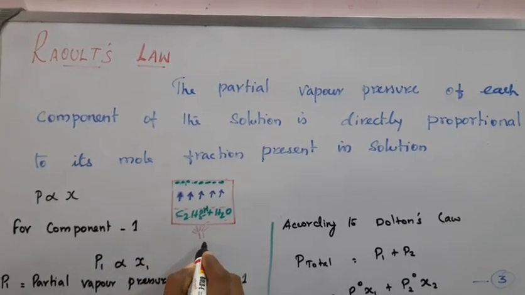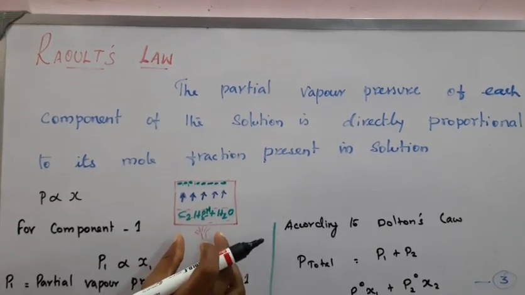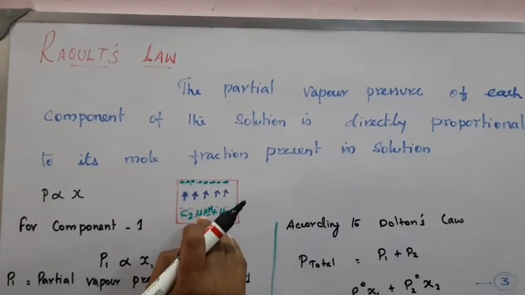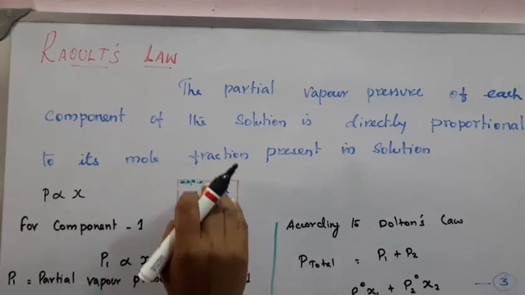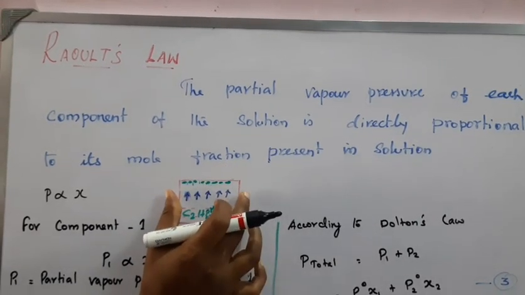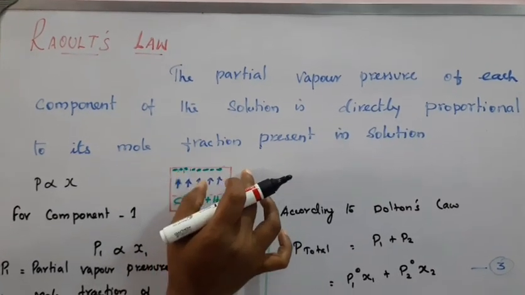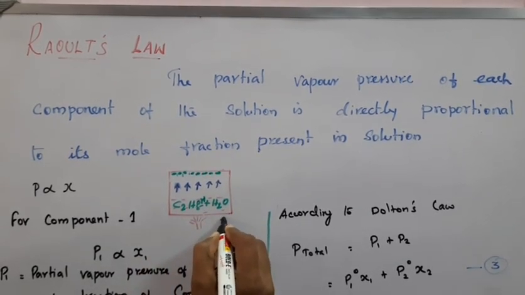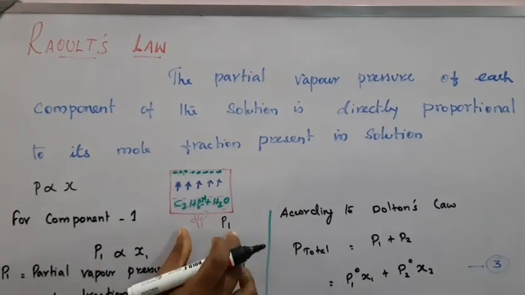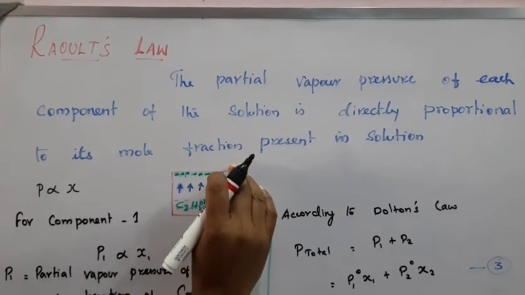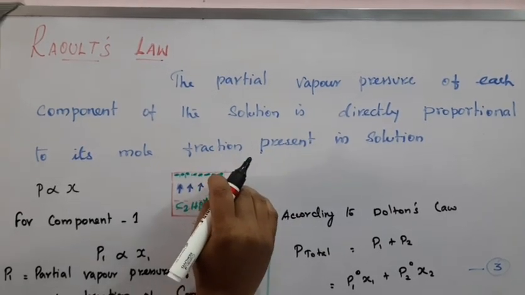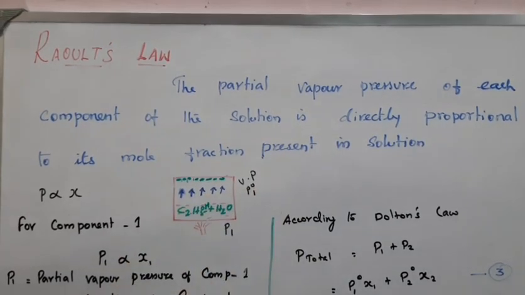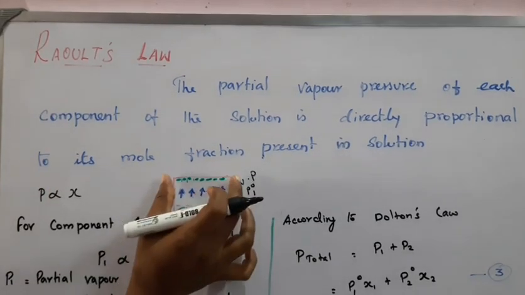While we heat this mixture of solutions, first the solution gets boiled. After applying heat, the boiled liquid gets evaporated, that is, it gets vaporized. In the mixture, the initial pressure of alcohol mixed with water we consider as P1, the partial pressure. After it gets evaporated, that is the vapor pressure of the pure component, that is P01. It will not go outside because it is a closed container.